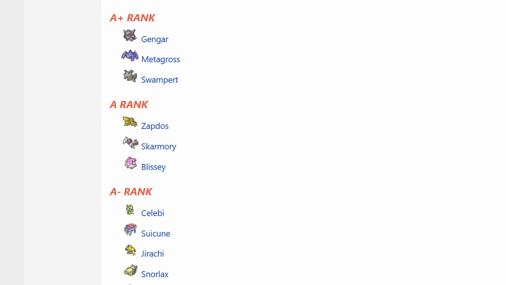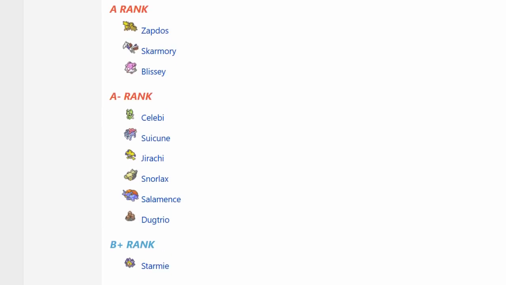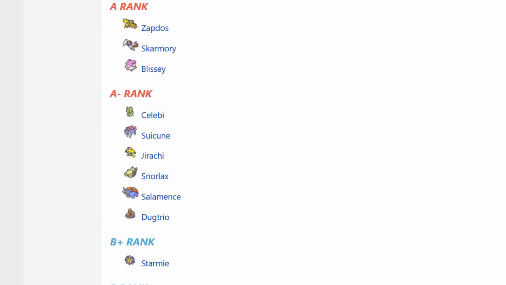Skarmory, I mean, with the traditional set, you gotta beat it down with Hydro. You gotta, and your whole team should be hitting it. If you Hydro it on the spike, and then ideally avoid the Toxic, because that just gets really nasty really quickly.